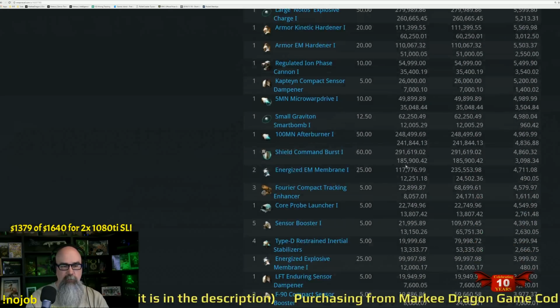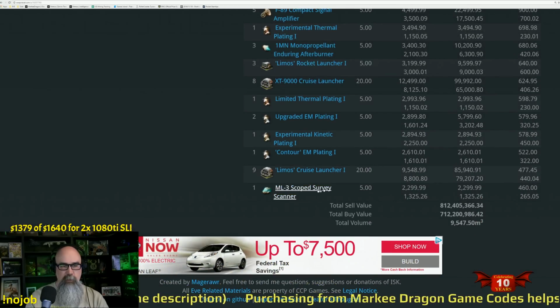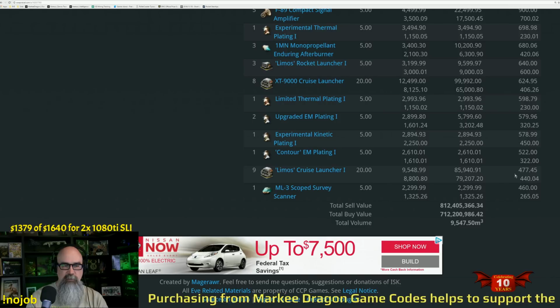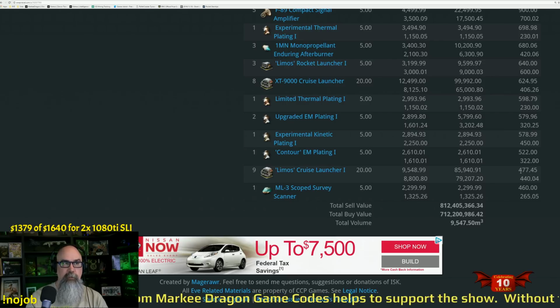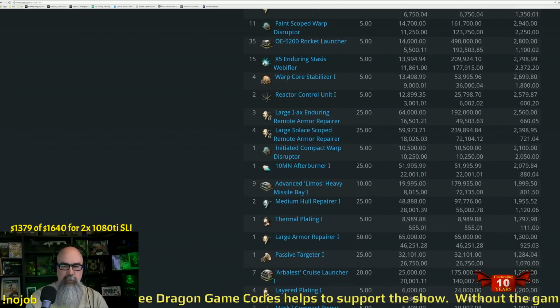And we'll get down to some stuff down here that is really low. Like this scoped survey scanner, 460 per cubic meter. Don't want to do anything with that. These Limos cruise launcher, 477 per cubic meter. Don't want to do anything with that either. Those are scrap. You don't want to haul them. There are a lot of ways that you can figure this stuff out, but this is just one of the simple ways.